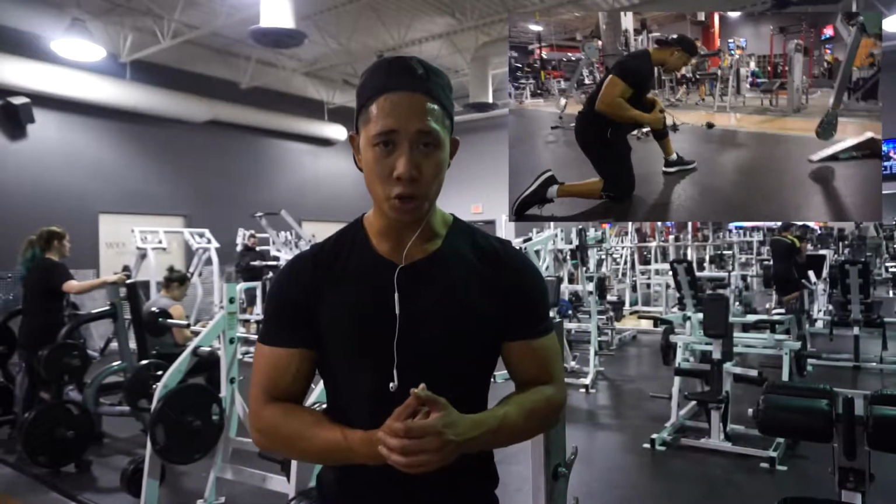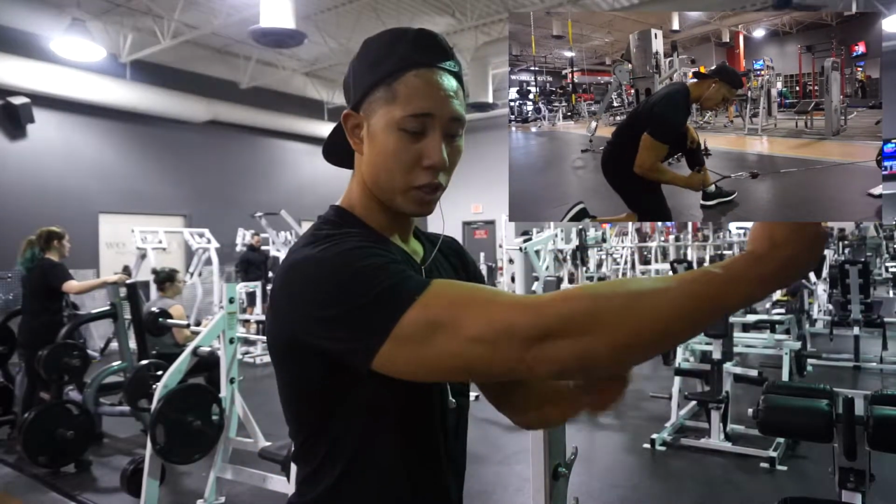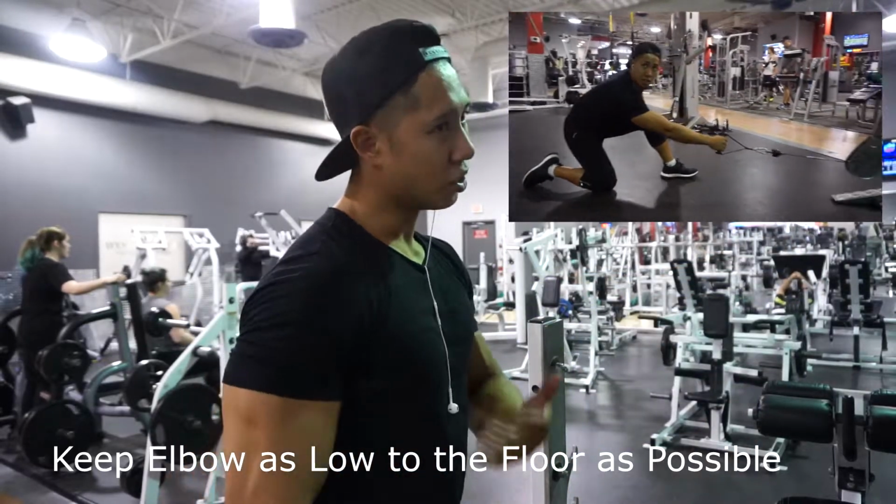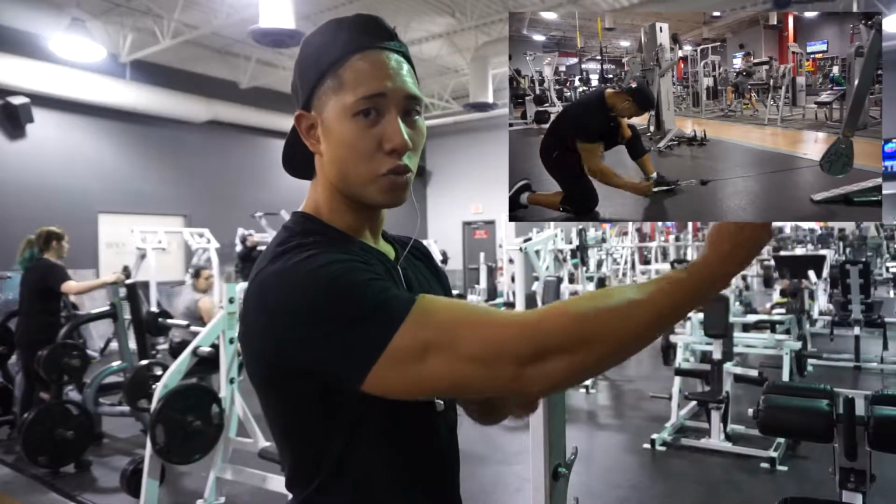All right, guys, so we just hit a moto row. When performing this movement, you want to keep your elbow as low to the floor as possible, and pull it straight down. So the same thing goes, you want to focus on the movement of the elbow.